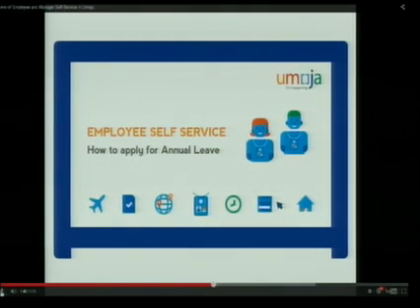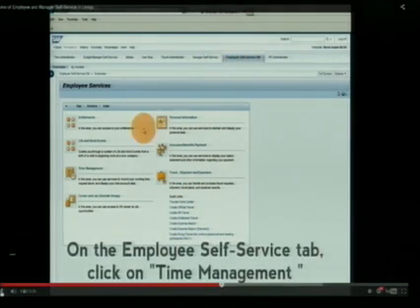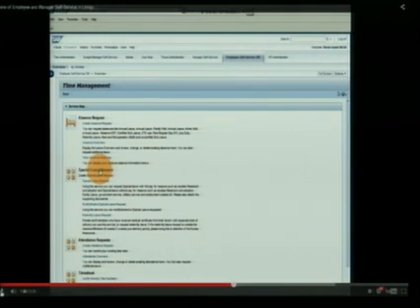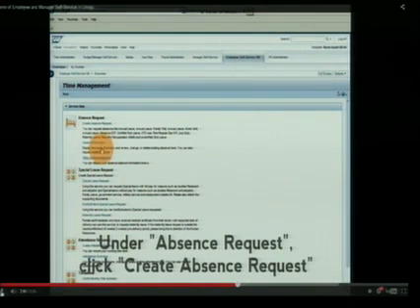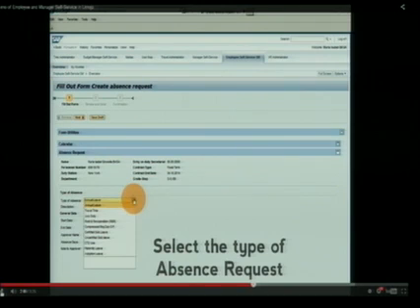In the next scenario, we will see how an annual leave looks like. So you again go to the same starting screen. This time we select time management. So you start in time management. You have now a choice of different leave requests, be it annual leave, home leave, and so on. In this scenario, we will just create a standard annual leave.